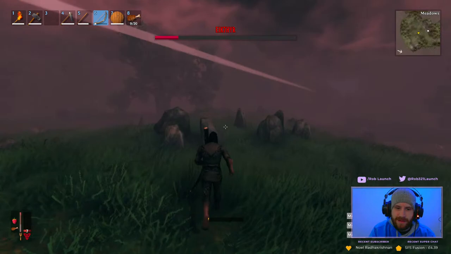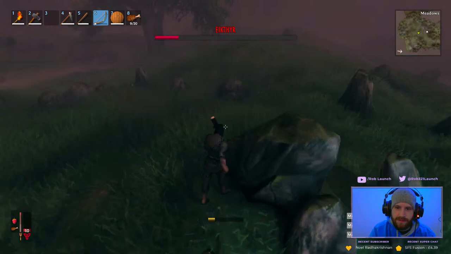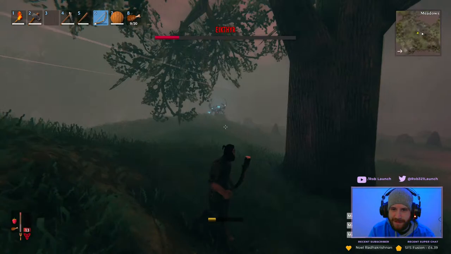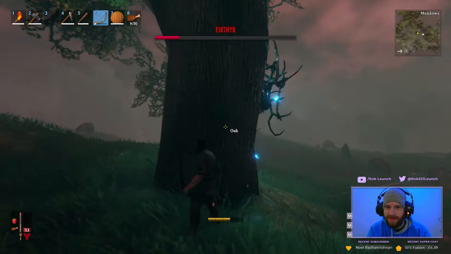Uh oh. Don't get stuck on rocks. Run away. Not good. Okay, I really need to recharge my health a little bit. Keep him running around this tree. That's the trick.